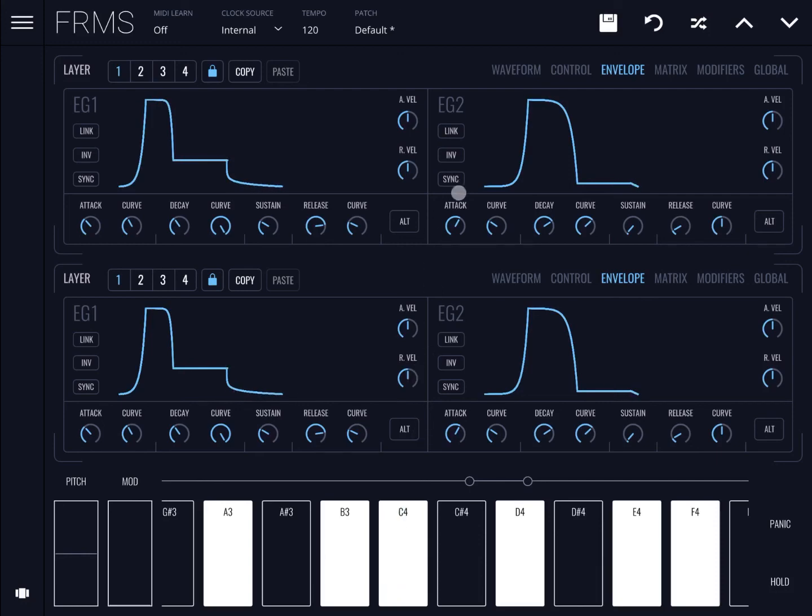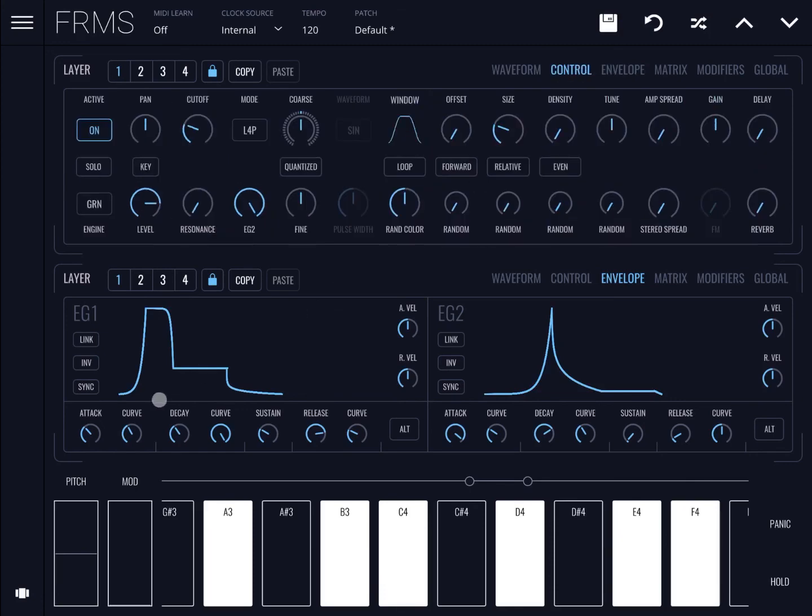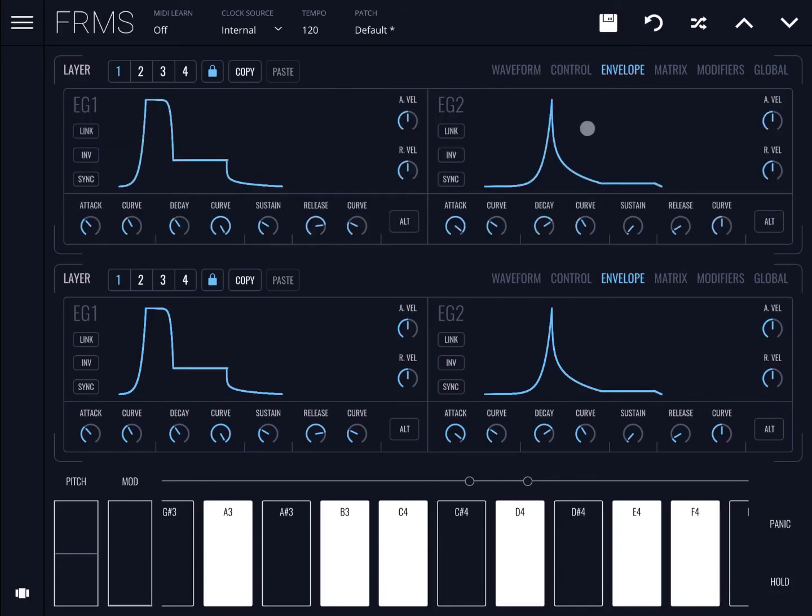You can hear that it impacted the cutoff in the way that it went up. So let's increase the attack further, and let's change the curvature like that for the decay. Let's also go to the control and adjust the resonance to give a more dramatic effect, so you can listen better to the changes in envelope generator number 2. So hopefully you heard, as it was going up through the curve of the envelope, the effect on the cutoff.